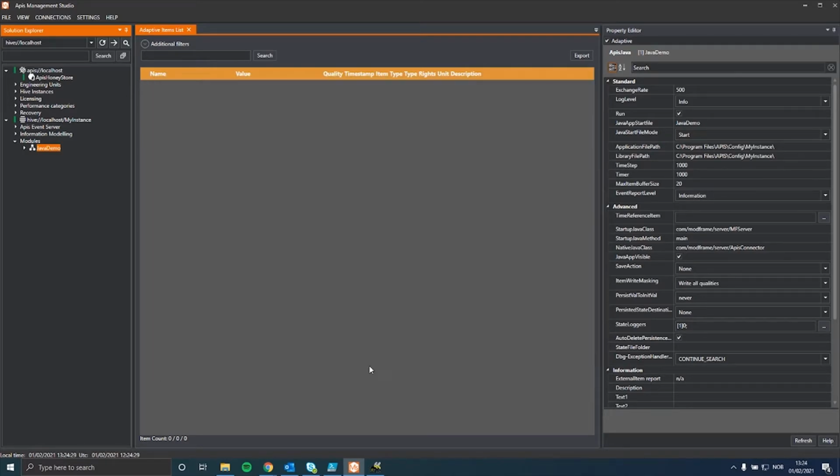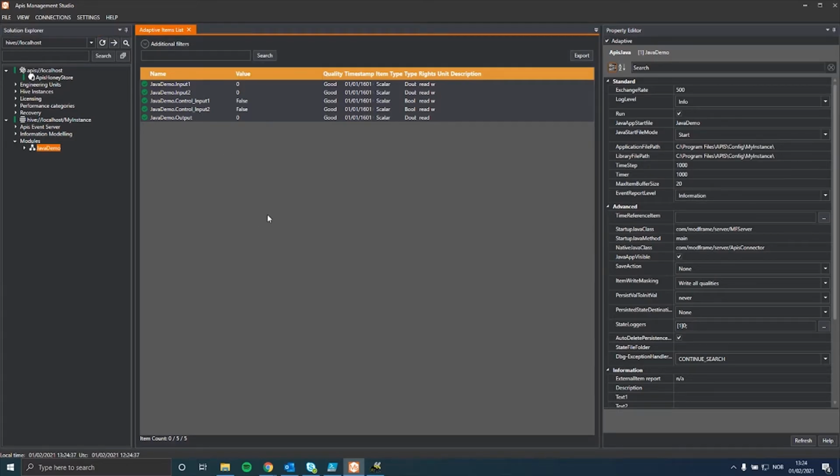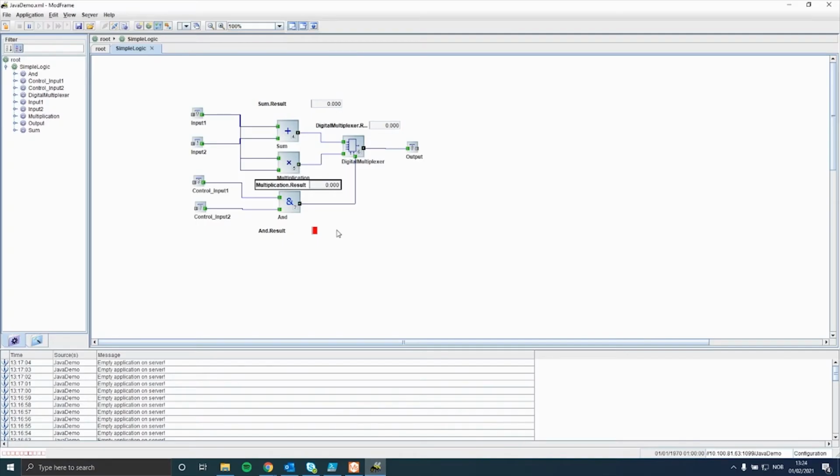Now we have the items we need to connect to our logic. These items could also be connected to any other modules in the Prediktor EDGE, like the Modbus module, the OPC module, or likewise. Again, return to the Prediktor EDGE Compute application.